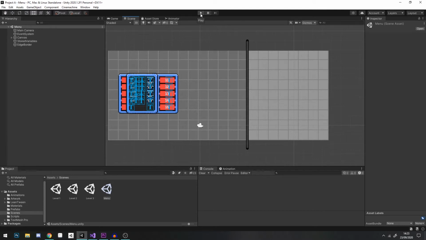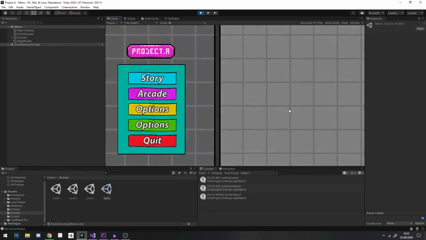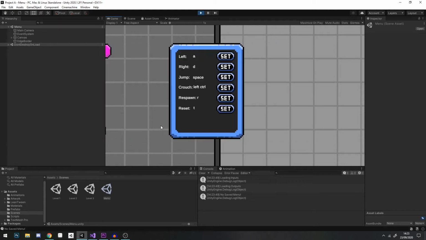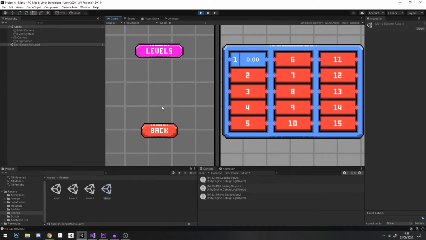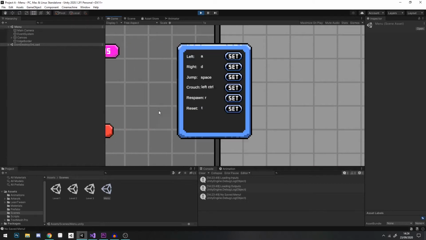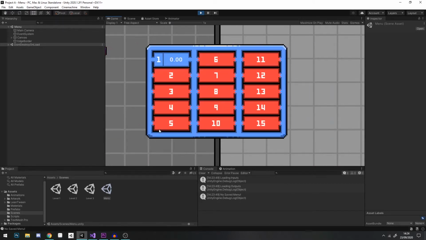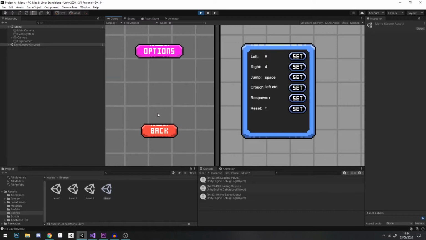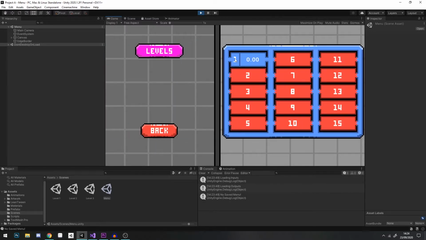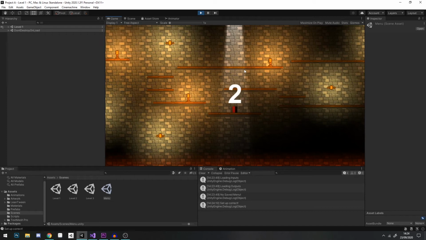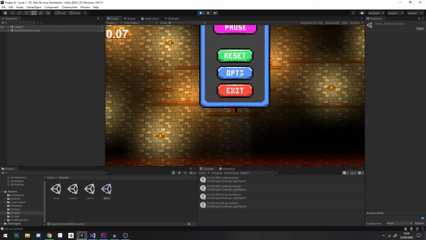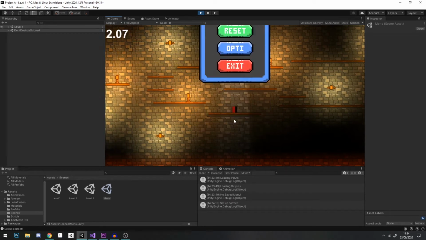Jumping straight into Unity here, I'll show you the animations and how they work. As you can see, when you switch between menus, the currently active menu gets pushed off to the left and the new menu gets pulled in from the left. This is just basic transforms to push them off screen and pull in the correct menu on screen. Then jumping into the level, the pause menu drops down from the top, as you can see, and when you close it, it exits back up to the top.